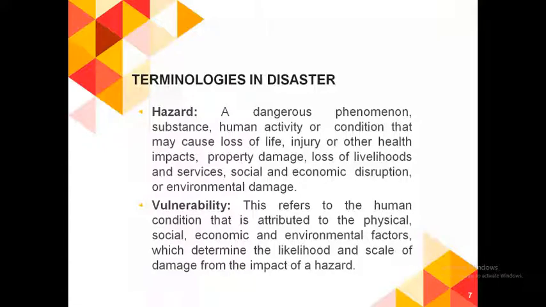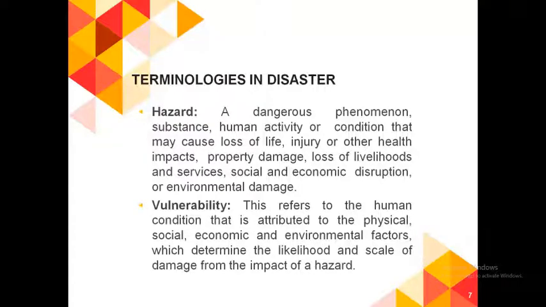Next one, we are going to see the terminologies in disaster. The first one is hazard. Hazard is defined as a dangerous phenomenon or human activity or condition which causes loss of life, injuries, or other health impacts, and loss of livelihood and environmental damage. Anything which causes damage to life or society or environment is categorized as hazard.